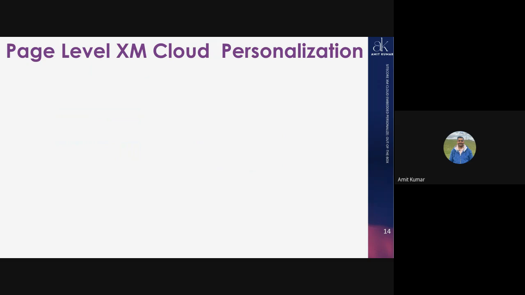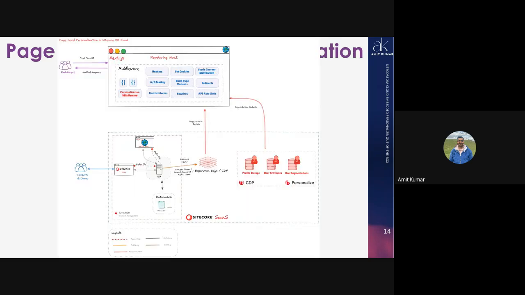Now I will explain how personalization works when you are hitting the website. I am trying to explain the flow. Before that, I was explaining what XM Cloud is. With this diagram, if you are seeing here, the CMS and CM role are there, and the content author is accessing the Sitecore CMS pages, the admin pages. And if you are publishing anything, all the data, your content items, layout, snapshot, and media items, are pushed to the Experience Edge.